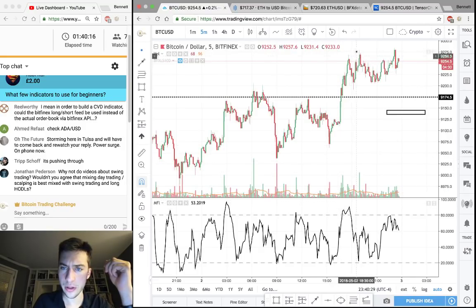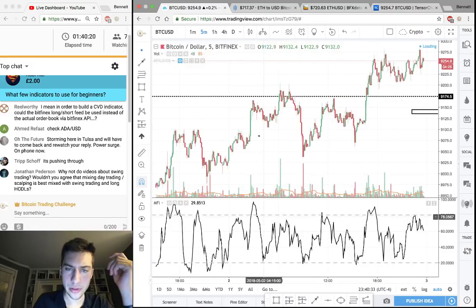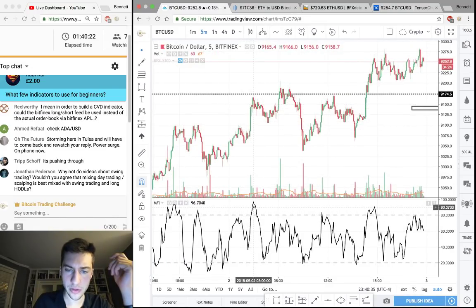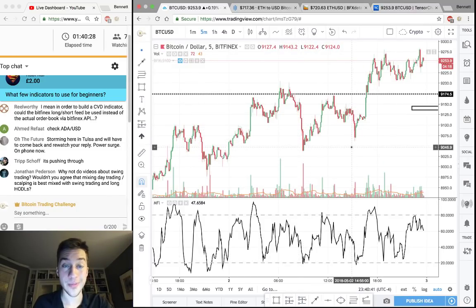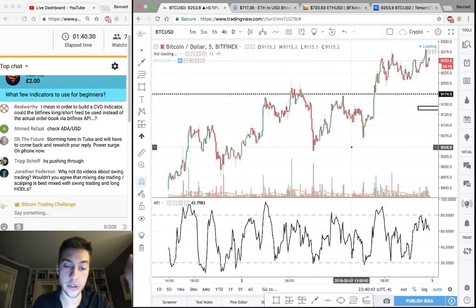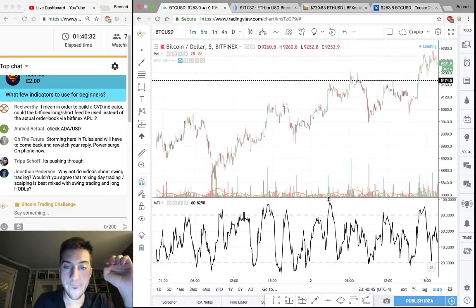And you would sell here. And then maybe buy back in here. You would sell here because MFI goes overbought. And then you would have to buy back in at this dip. MFI is great. I mean, honestly, guys, beginners who want to trade, MFI is really the way to go.